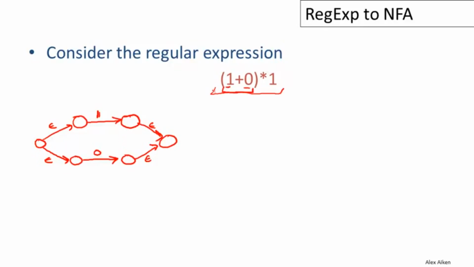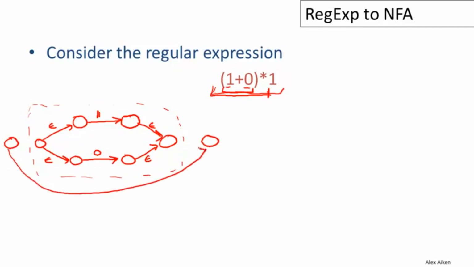Okay? And now we need to iterate this, so we need to be able to accept 0 or more 1s or 0s. And so we're going to take this entire block here and paste it into the pattern that we had for iteration. So how do we do that? Well, we have a new start state and a new final state. There's an epsilon move from the start state to the new final state to guarantee that we accept the empty string. And then we can just iterate this inner machine as many times as we like.